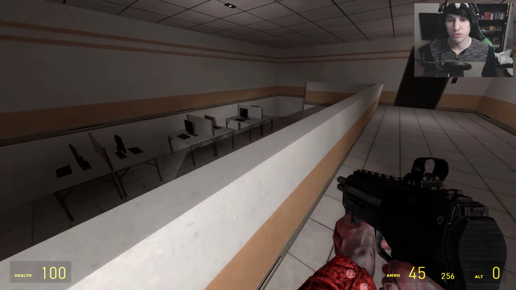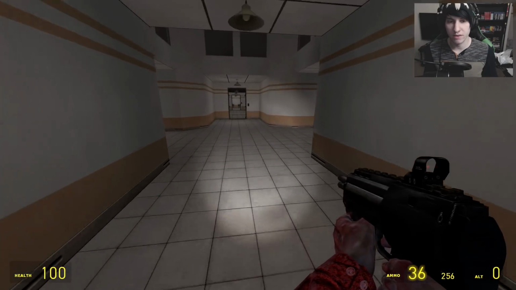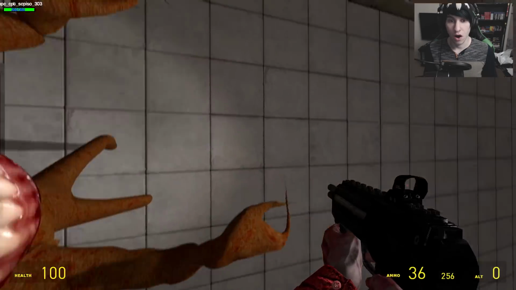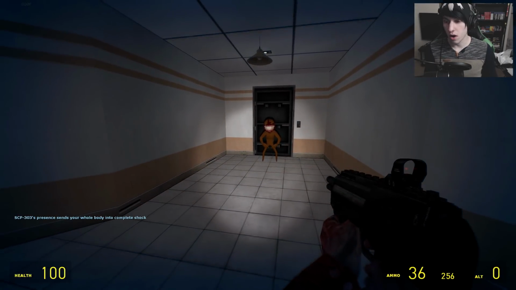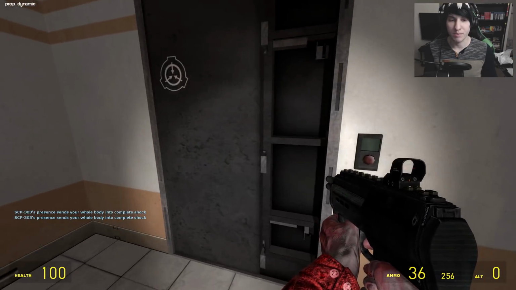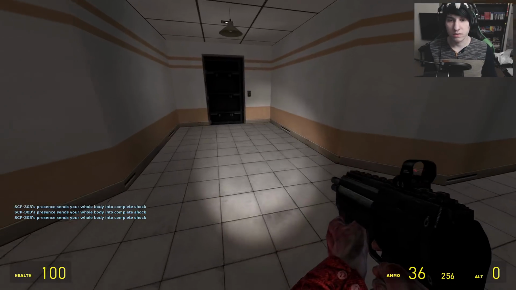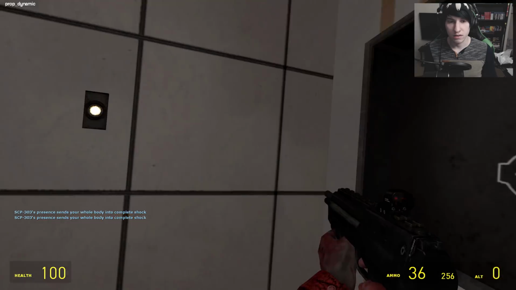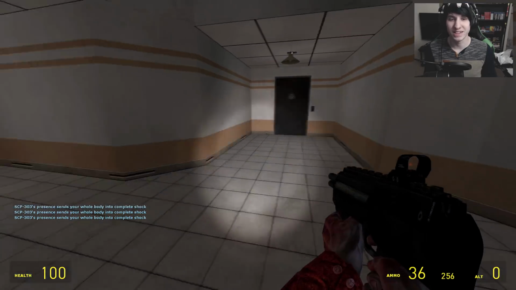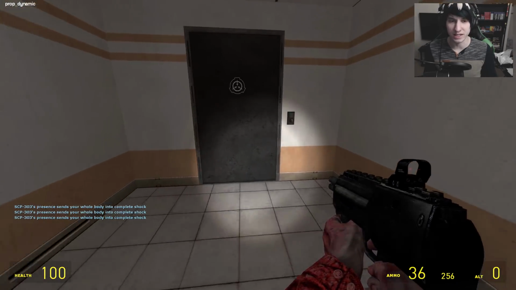Alright guys, 303 may have... Ooh, there's the duck. 303 may have went into a different part of the facility because... Oh! Hello! Right when I say that, something happens. Why does the door do that? Okay, if I wasn't in God mode right now, I'd be so dead. That definitely took me by surprise, guys. Quite a scary SCP indeed.